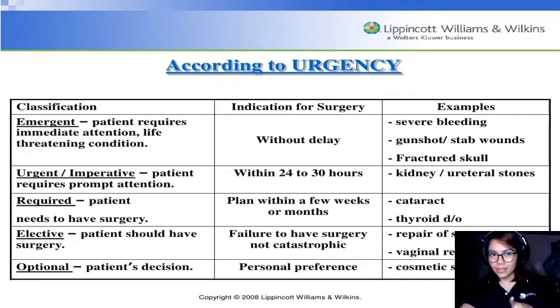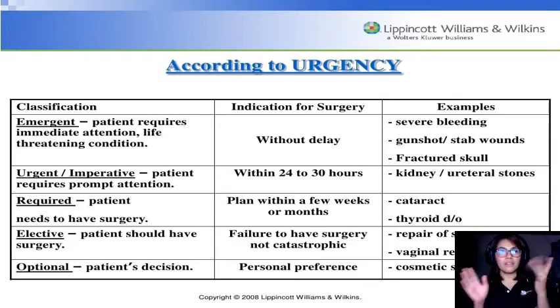Next one, we have the urgent, okay? Or the other term is imperative, but the very common term is the urgent surgery. So the patient requires prompt attention. And the indication is that it can be done within 24 to 30 hours. And examples are if you have kidney or ureteral stones. Okay? So those are your examples of your urgent nga surgery. Again, if it's emergent, immediate nga surgery. If it is urgent, it requires surgery but pwede ra siya ma-delay gamay.